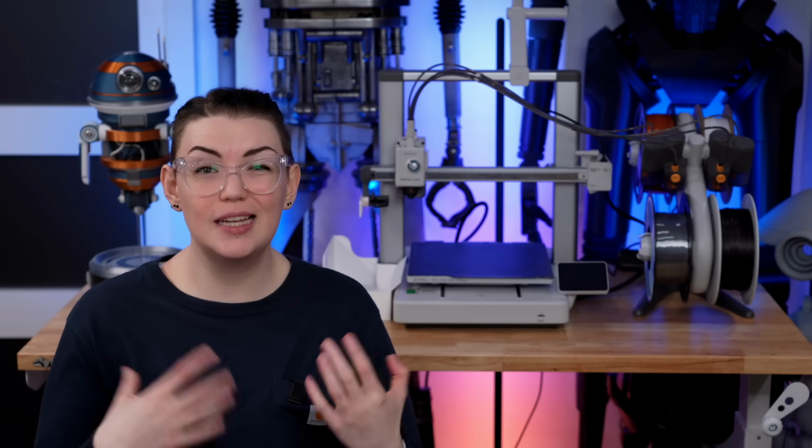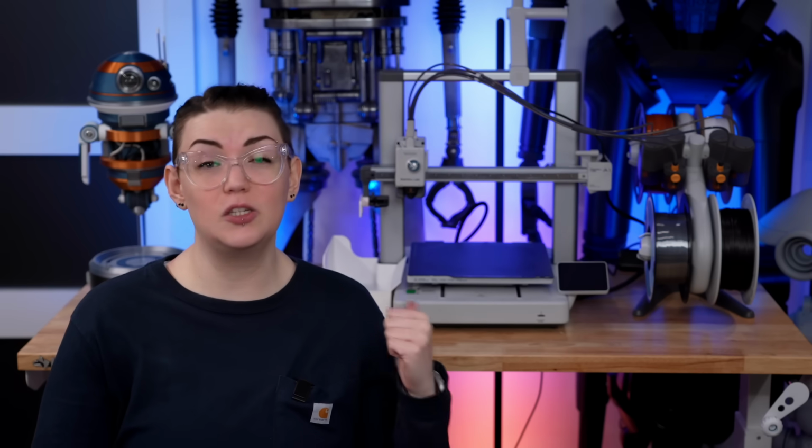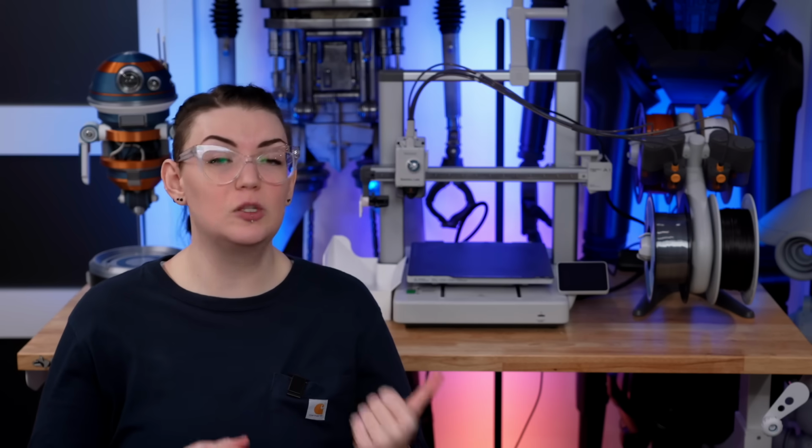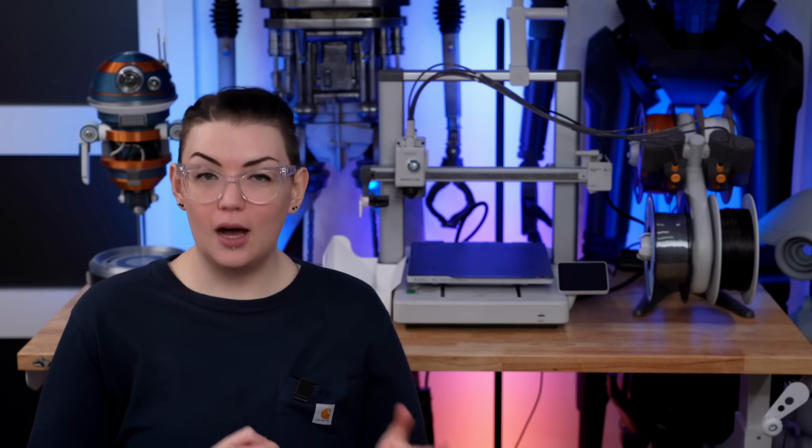So you really want that first layer to be as flawless and smooth as possible, which is why I decided to buy the smooth PEI sheet for this machine. There are so many prints like that that I would say the smooth PEI is almost a necessity when it comes to multicolor printing, which is why I think it would have been really awesome to see the A1s ship out with the dual-sided PEI plates.